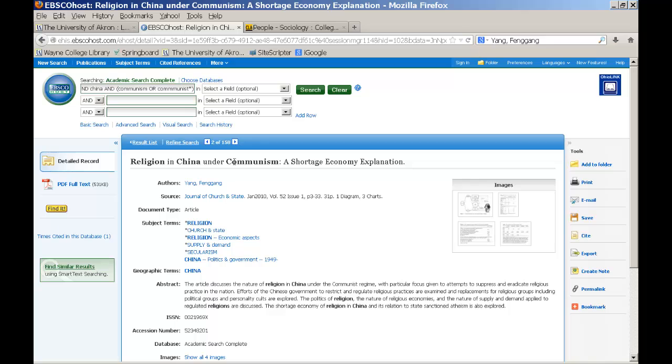The next question we need to consider is, what time period is covered? Does it discuss recent events or historical events? It appears to talk about probably both. It's hard to tell just from the abstract. This is a good example of how you will probably have to start reading a little bit to get a good idea of coverage. You probably have to read the first couple pages to really see how in-depth the coverage is and how relevant it is, but we're not going to do that in this demonstration. So we're just going to take a look at the title and the abstract. When you're really evaluating, you really do want to take a look at the first page or first couple pages just to get a better idea.